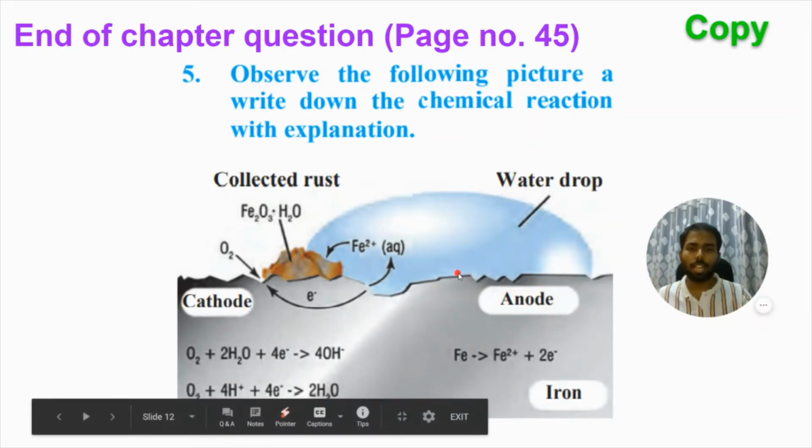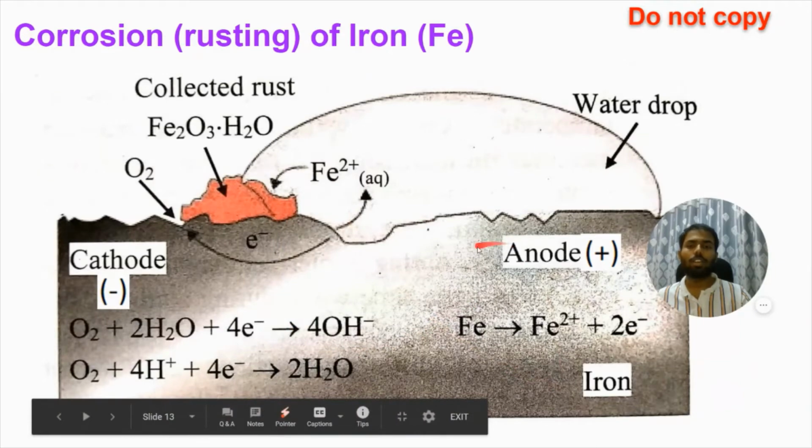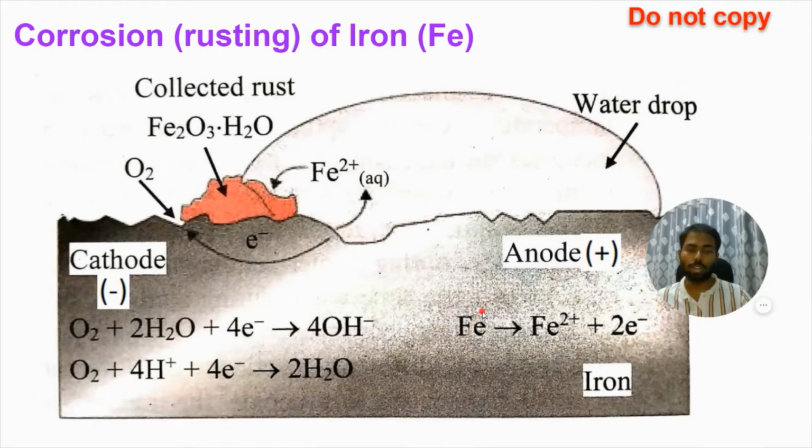So don't draw this diagram yet. Just copy this question. And if you want a better diagram, this is a better diagram. Here it is shown more easily and clearly what is happening where. For me to explain this entire process and all these reactions, I will have to go to the board now. Okay, so we'll meet near the board.